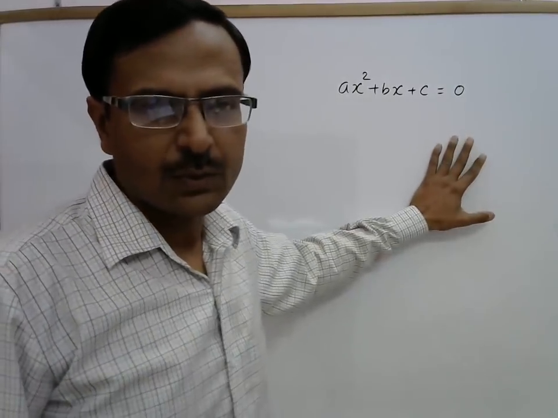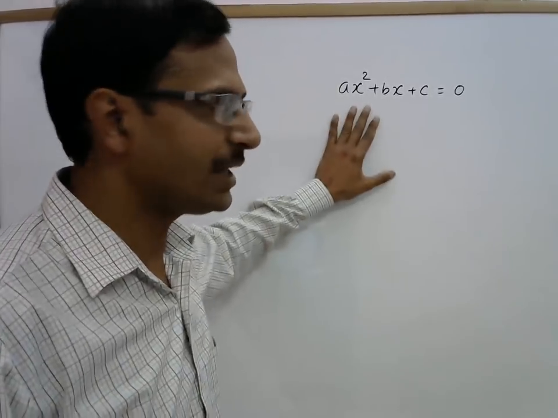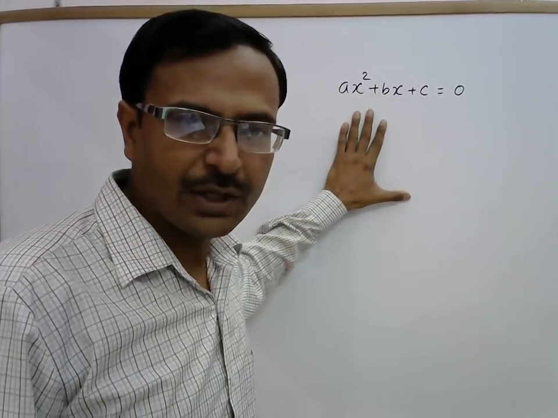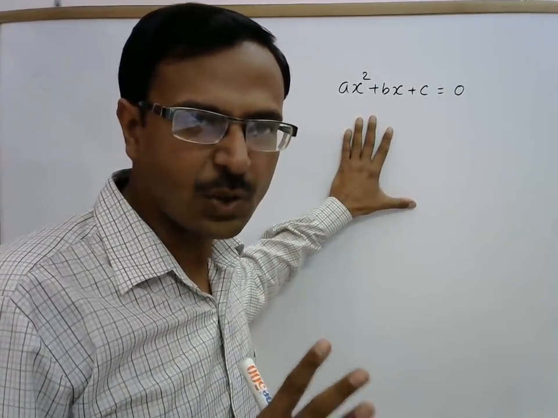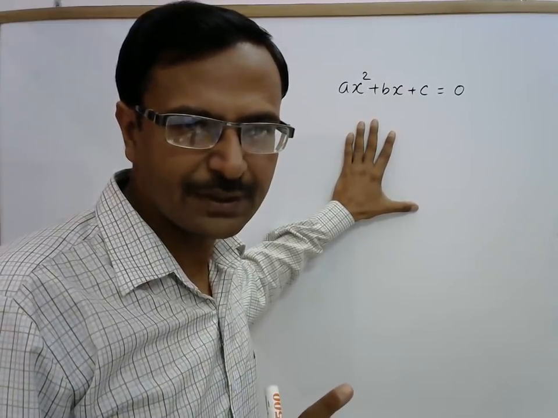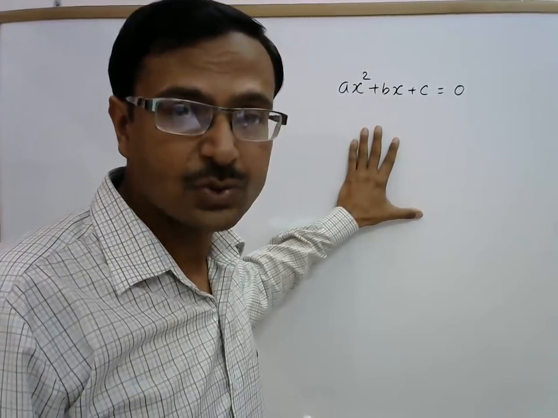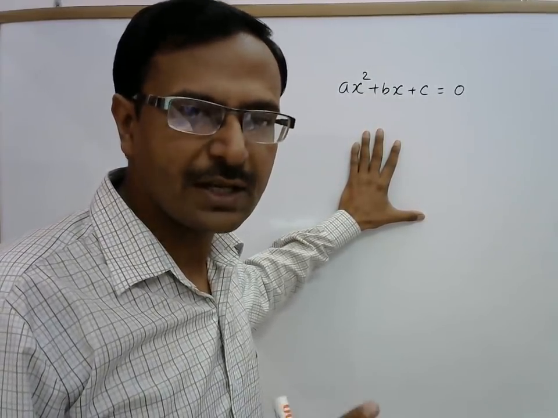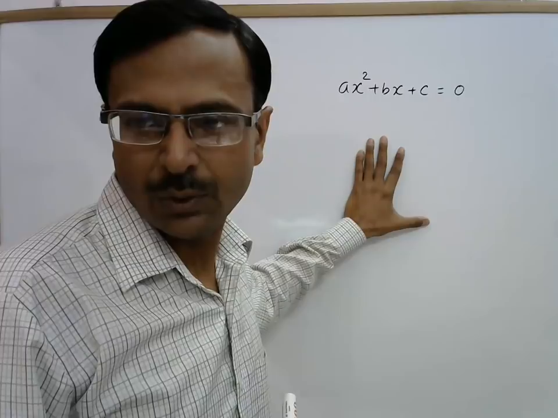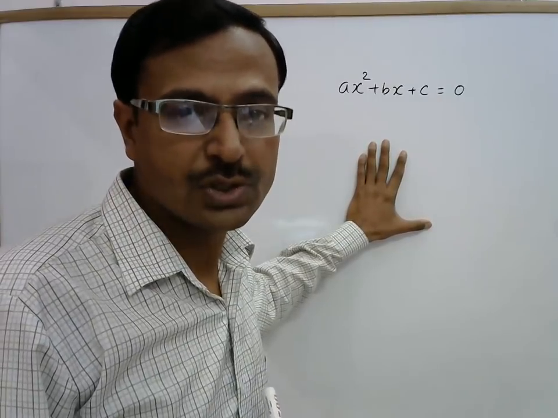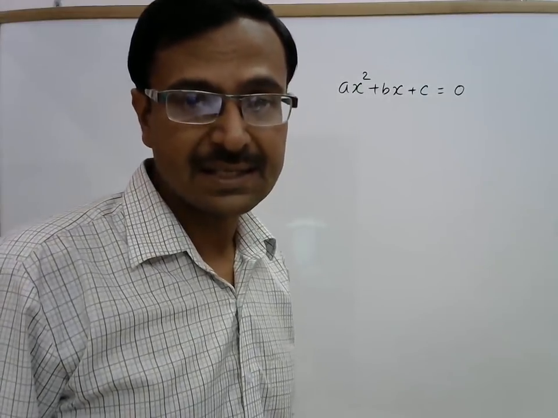So we have this quadratic equation, and now we need to find out what kind of roots. We have studied in our earlier videos that every quadratic equation has two roots, and we can find those roots by three methods. I have discussed all the three methods with you. The first was the factorization method, the second was the quadratic formula, and the third was the method of square completion. So after having done all the three methods, we know that every quadratic equation has two roots. Now, what is the nature of those two roots? The nature of two roots depends on the discriminant.